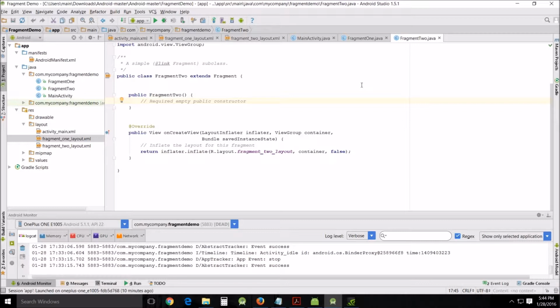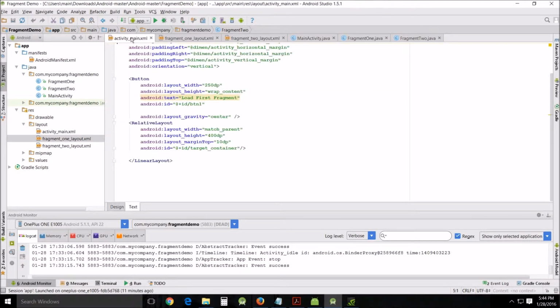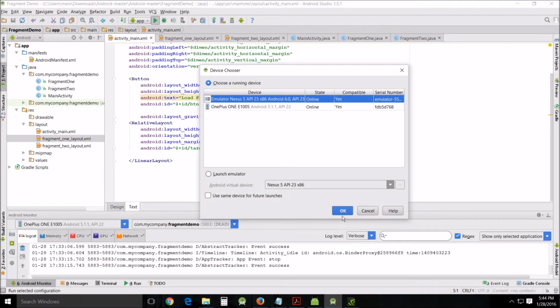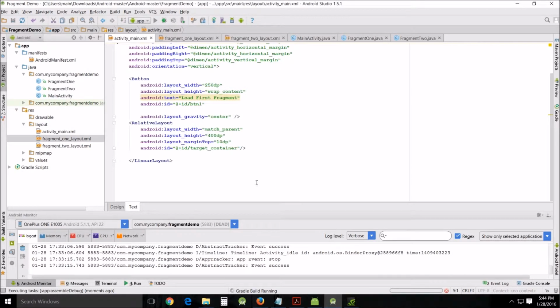So there it is. That's a basic example of a dynamically created fragment app. Now, the next app that I'm going to create, I'm going to try to make it a little bit more complicated. But for illustration purposes, this works really well. So why don't we run it in order to show what it does? That would be nice, wouldn't it?